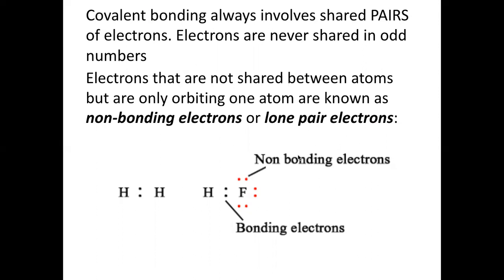So this is different than a lone electron, which is one electron by itself. We're going to talk about a lone pair. And so this means that it is not actively participating in bonding. This is shown here where we have fluorine that has 3 pairs of electrons that are non-bonding. But we do have 1 pair of bonding electrons here. And this is participating in the bond. And if we were to write this with a line, we could put a line here.